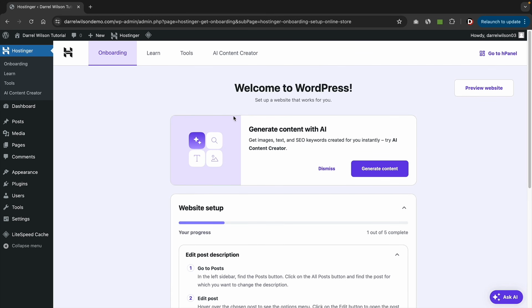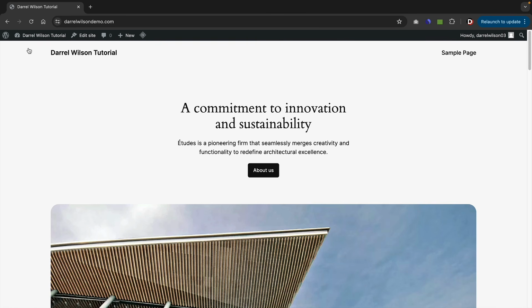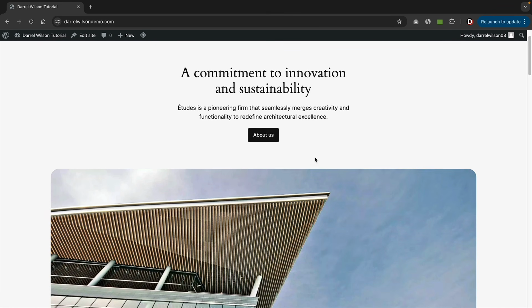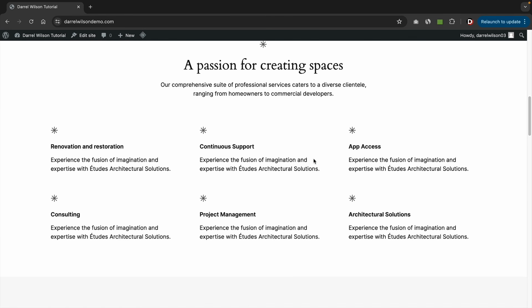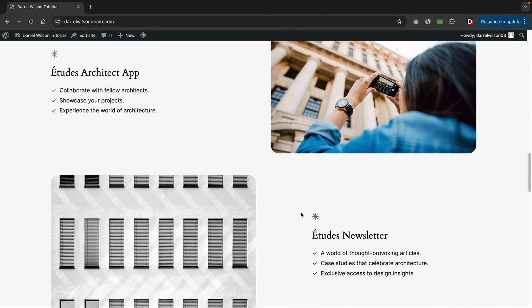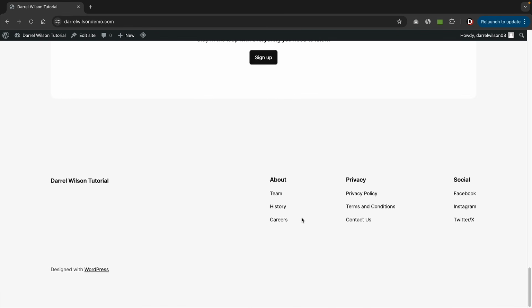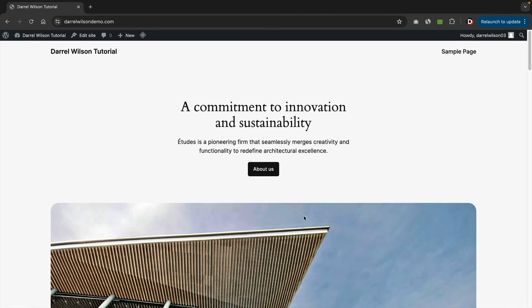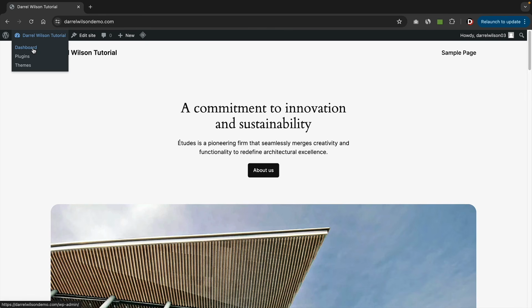Okay, and this is the Hostinger onboarding wizard. This screen changes quite often, so if you see something else right here, don't worry, but we don't need to mess with any of these options. If you want to see your website, here at the top left, I'll click on visit site, and here is our new WordPress website. It's using a default theme called 2024. We're just doing some random demo content, but not to worry, we're going to make this website look amazing. So let's go back over here to our dashboard. Okay, now that we have our domain and hosting, we're going to go to the very next section.